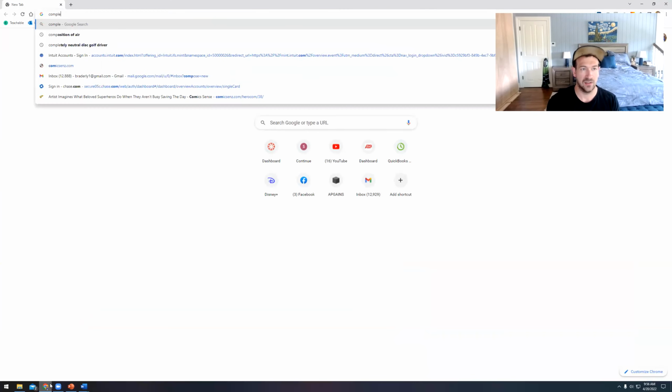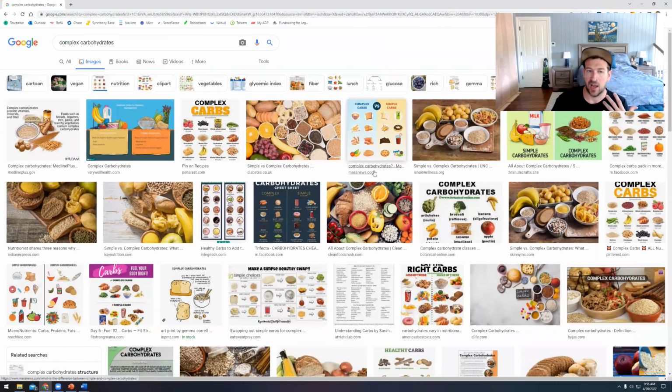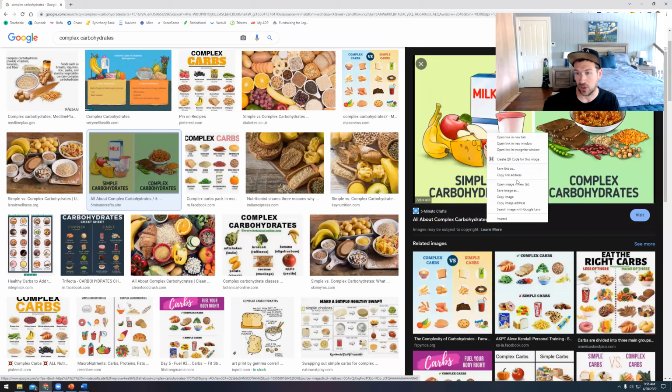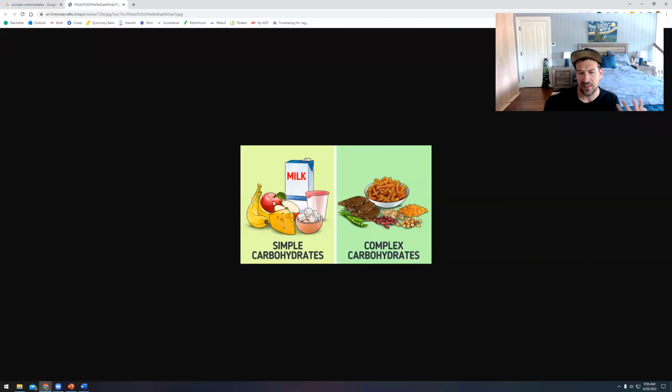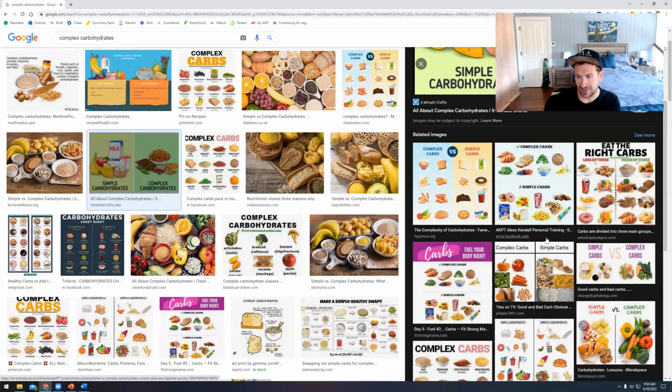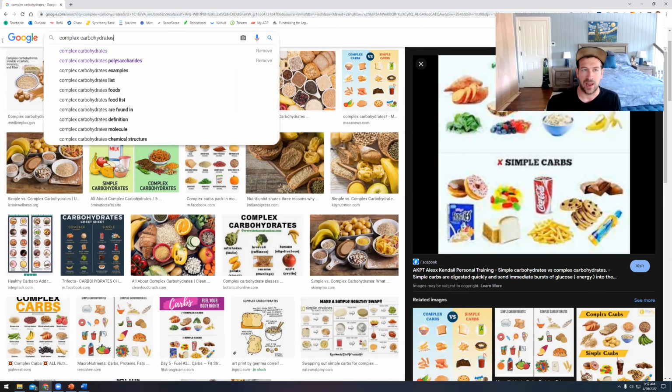So when you look at that, we are talking about things like whole grains, fruits and vegetables that have the skin still on them, right? Rather than simple carbohydrates, which are going to be, like milk is actually a simple carbohydrate for the most part. There's a lot of sugar in milk. These fruits here, cheese is not a simple carbohydrate. That should not be on there. Cheese is actually very complex. There we go. Let's look at this picture here. So like soda, we want to avoid things like that, right? Like if you get a piece of bread, right?